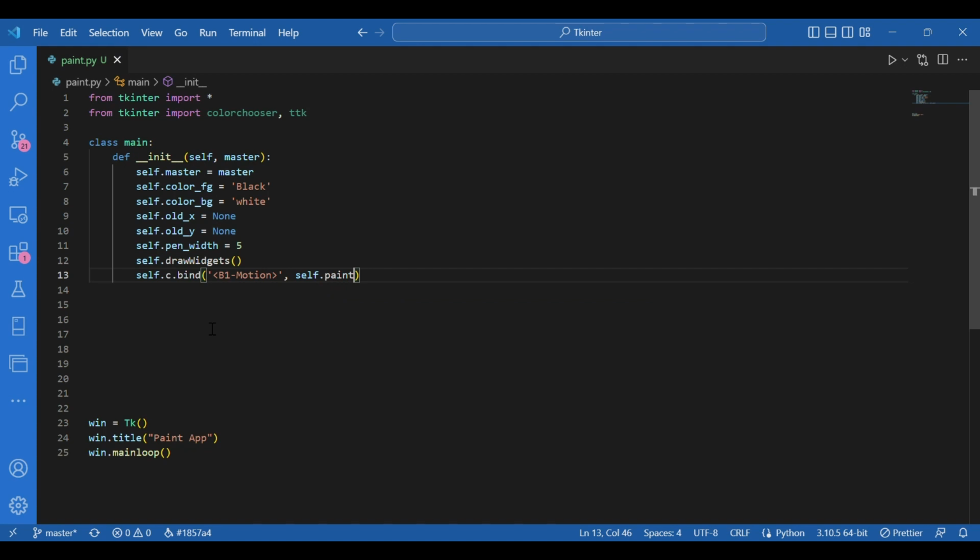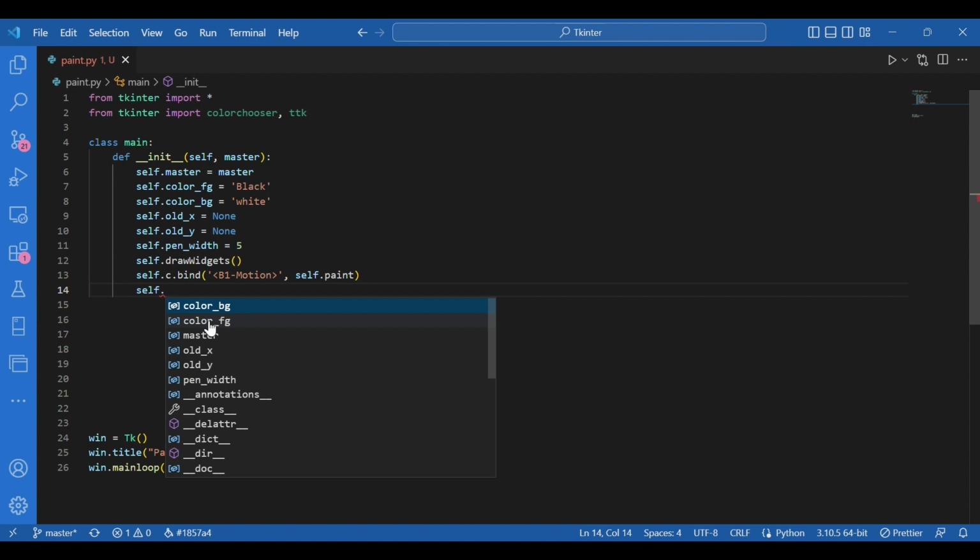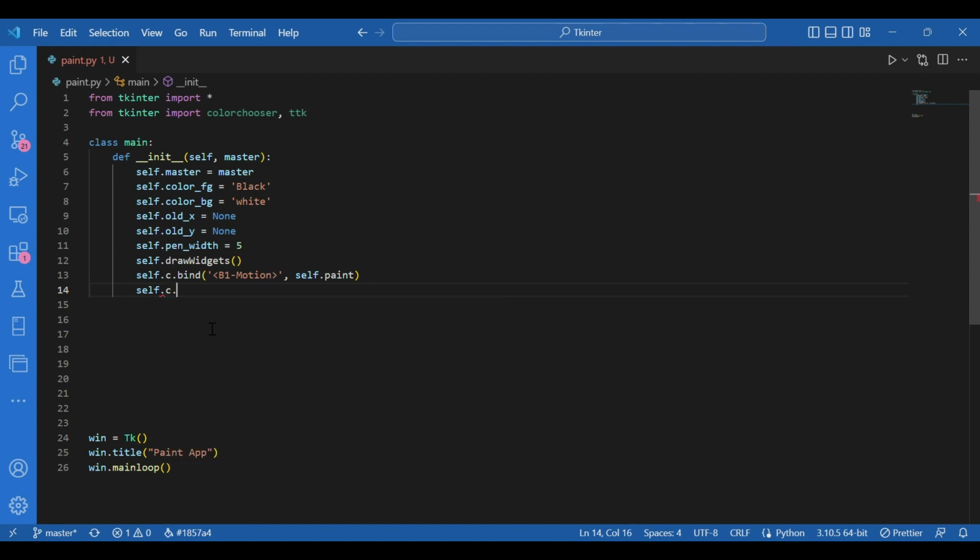Now similarly, I'll have another event for the button release. To specify the release of the left mouse button, I'll use the ButtonRelease-1 event, and for the function of this event, I will call self.reset. It is another function in the Main class. I have to declare it. It will indicate the end of one curve drawn.